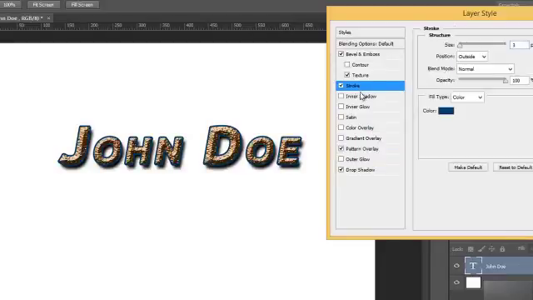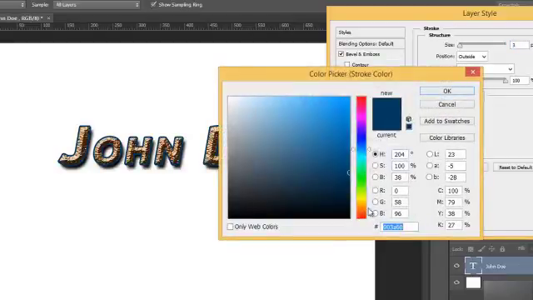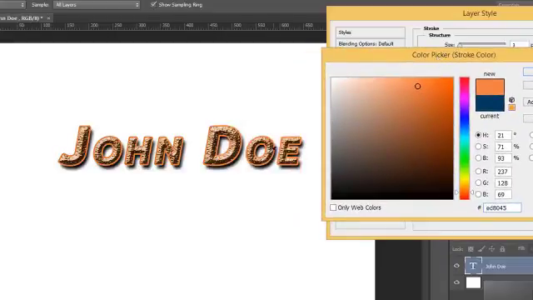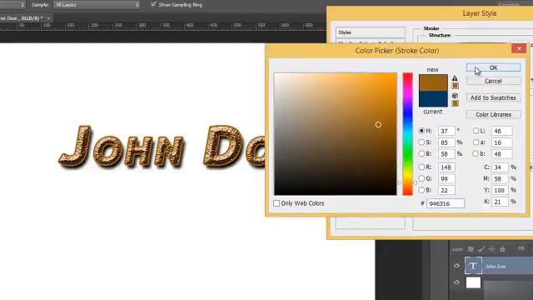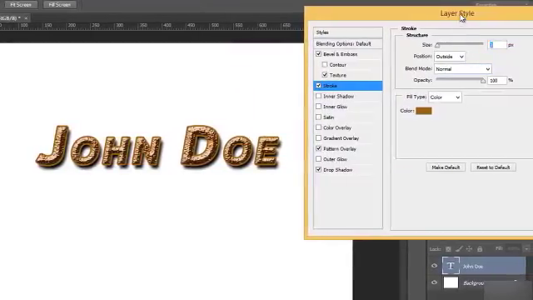Yeah, make the stroke a little bit orange. No, not that much. This one. Okay, this one is fine, isn't it? Click OK.